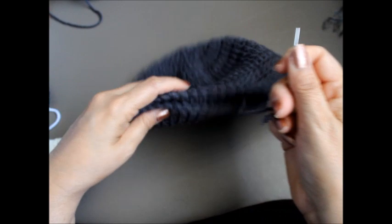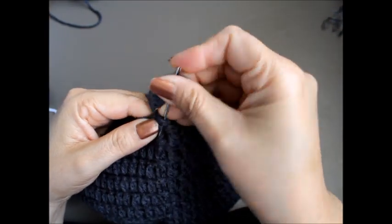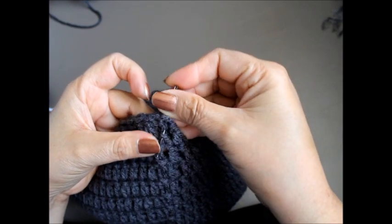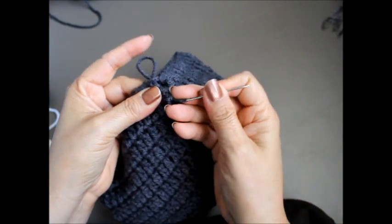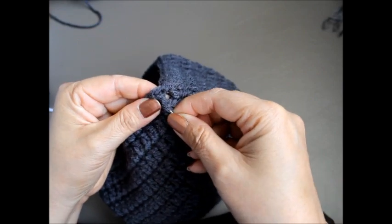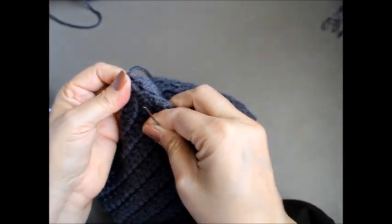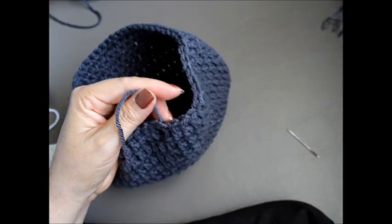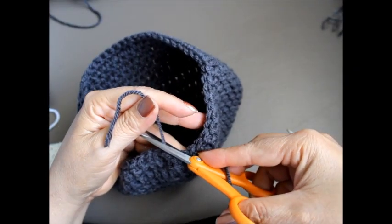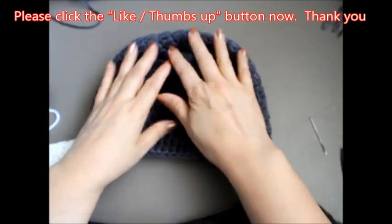Okay, to start finishing here, I'm going to go ahead and hide or sew in my tail. I'm just going to go into my work and mostly more to the layer to the back. I'm going to pull it out, tug on it so it's not too tight, and then I'm going to cut that. Being careful not to cut the beanie. And then my tail is sewn in.